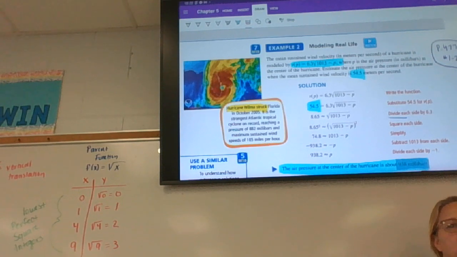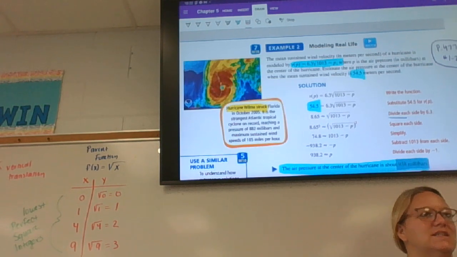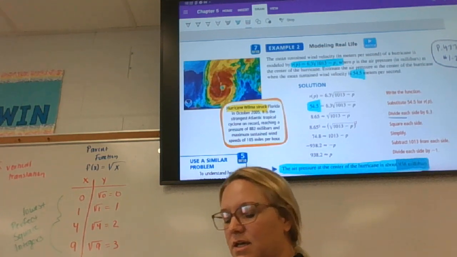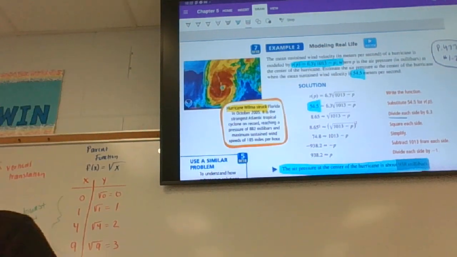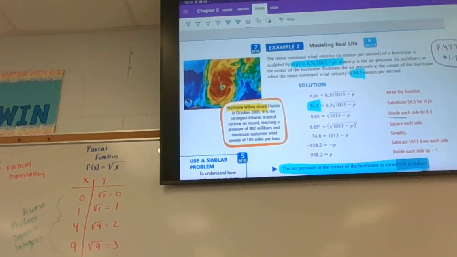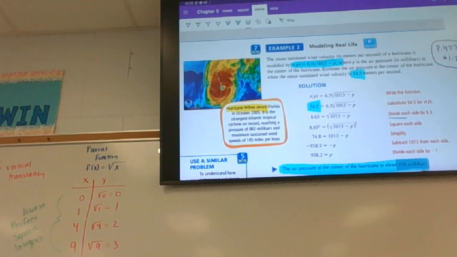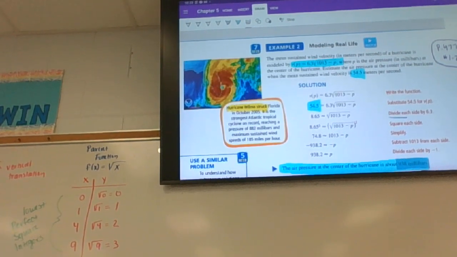So did that come early in the hurricane season, or did that come late in the hurricane season? It's late because it's a W. You guys know the storms are named alphabetically. So if it was named something like Albert or Andrew or Doug or Elizabeth, those are early in that hurricane season. W is late in the hurricane season. So we had a very strong hurricane late in the season.